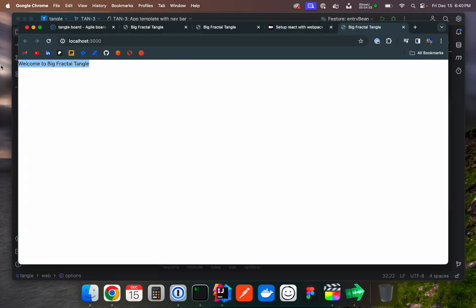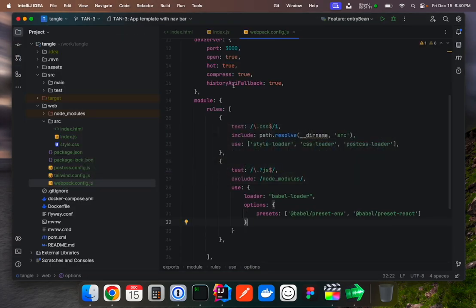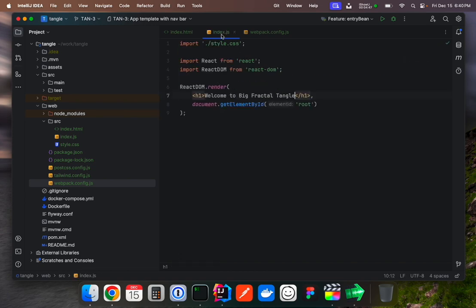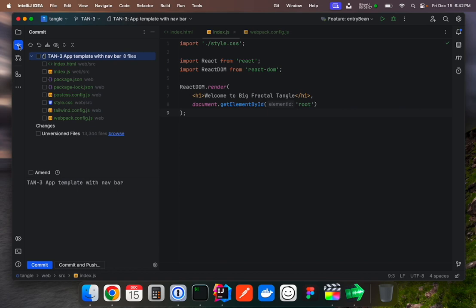All right, it worked. So the styling is different, but the important thing to realize is that this is what's being loaded, and all of the information is coming in to this root thing. The reason is that this JavaScript here is getting the root element and rendering React into this. So we could put anything we want here, including real React stuff. But that'll wait for the next episode.